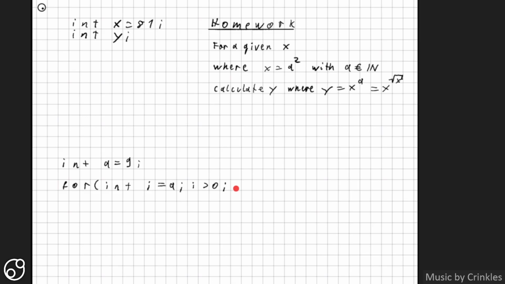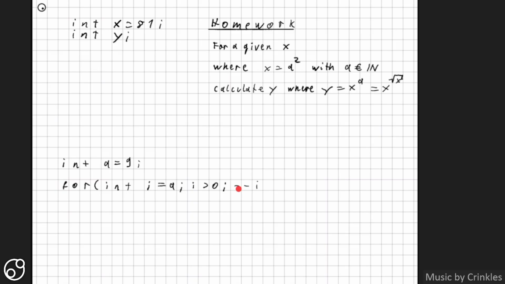And then the third block. This is the code that's gonna be executed after each completion of the code block for the loop, right before the condition is checked for the next iteration. And usually you would use this code block to change the variable that's counting how many steps you've done. In our case, we want to decrement the iterator. We want to decrement I to go down from the high value a to at some point 0. We're going to do that with the simple decrement operation.